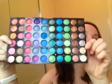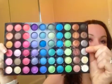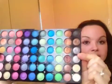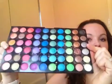One palette is quite dark and the other one, the colours are quite significantly bright, so I like that. I like the pigment in it. This one goes from pinks, blues and browns, and I'll just show you now. You can see the pinks, the blues, greens and the browns and some silvers along here. Really, really good. You can see even the blue, how pigmented they are, and they last a long time. They really do. They're brilliant. So I really like those.